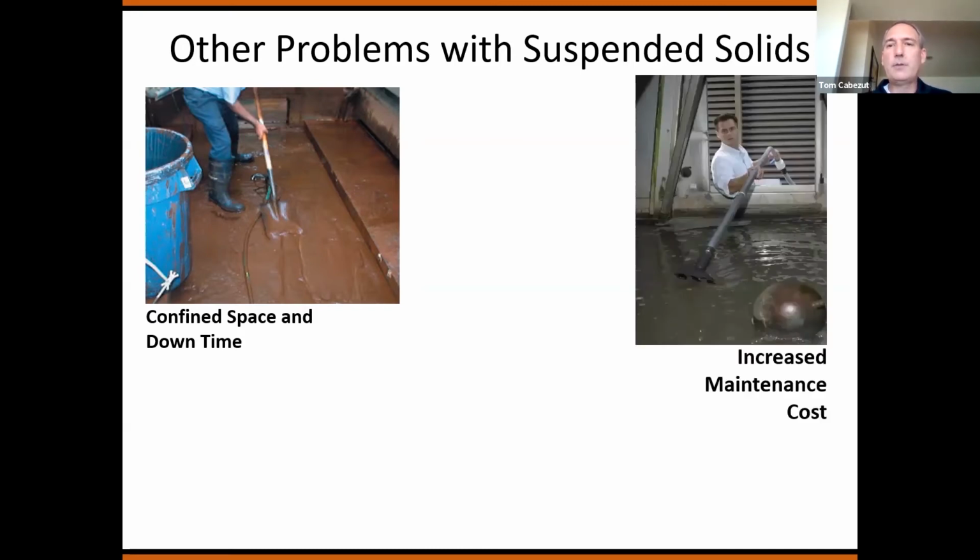Increased maintenance costs, which is the one that people focus on probably the most. In this case, you can see somebody with a vacuum literally sucking all the material out of the basins, and it's difficult to get all of it. So you do have residual stuff that's in those basins, and you have to do it fairly frequently. It doesn't take very long for a basin to accumulate the solids.